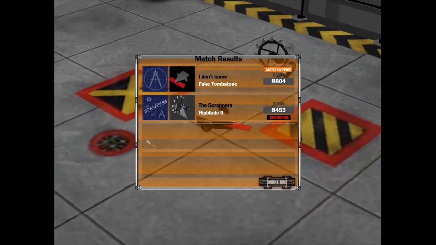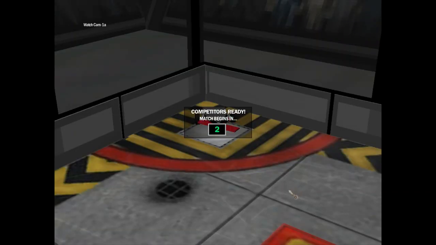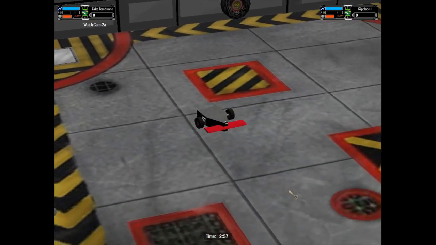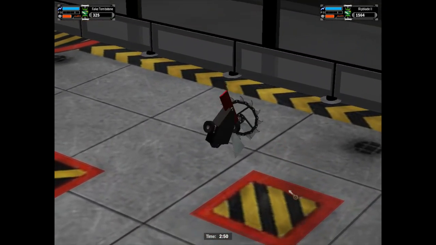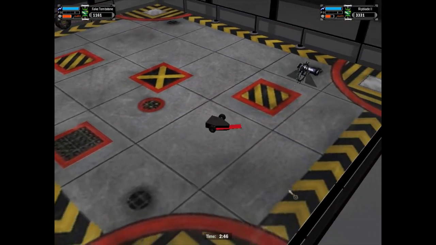Should I do a rematch real quick? Yeah, I think I'll do another quick match with Ripblade, because I kind of want to give him another chance. Why in the world would I want to give Ripblade another chance? Well, as you guys just saw, he died way too quickly for my liking. Oh goodness gracious. Oh goodness, now I'm flying all over the place.